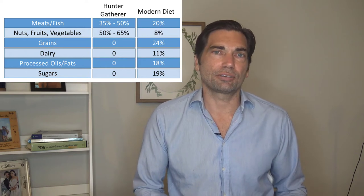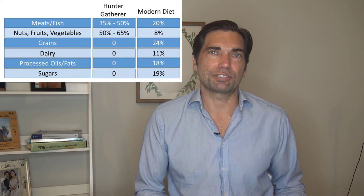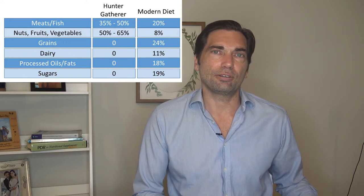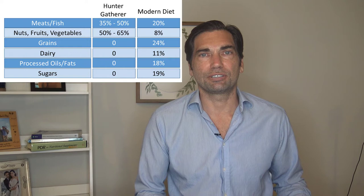Dairy was another big addition — your Greek yogurt, milk, cream, and cheese are only about five or six thousand years old. Then we've got processed sugars and processed oils. When you add that all up, it's 75% of the calories in most modern diets that come from foods that didn't exist only a few thousand years ago. We've had two and a half million years to evolve and adapt to that hunter-gatherer diet, but only a few thousand years of exposure to these new nutritional additions. We just don't have the ability to adapt, and that shifted the sodium-potassium balance, reduced fiber and antioxidants, and changed our fat composition — leading to the chronic disease we see today.